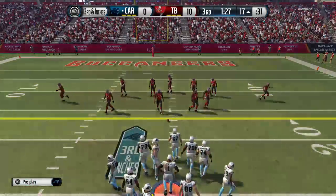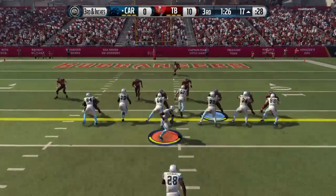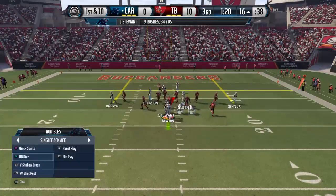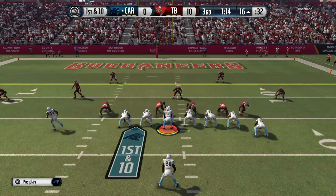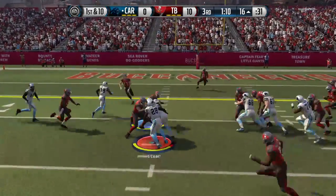When you get down in the red zone, the offensive coordinator's got to call a play that deceives the defense. Let's see if he can do it. His team is down. He needs a big play here. First down by the offense in the red zone. And, you know, if you're on the defensive side, you don't have to worry about deep passes anymore. You can be more aggressive and take some chances. First down at the 16.